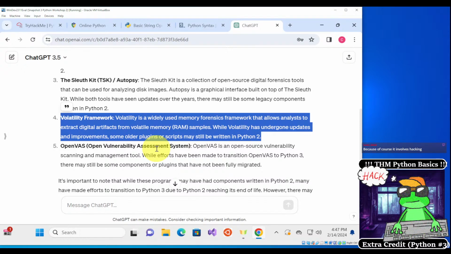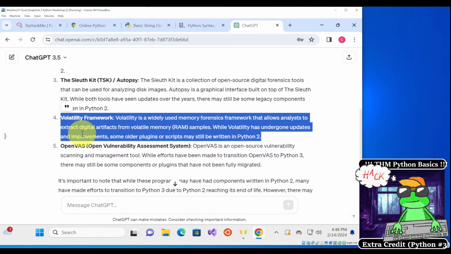In penetration testing, you're going to run across a lot of scripts that were written in Python 2, and you're going to have to understand Python 2 syntax in order to use them, because those scripts aren't necessarily going to run properly if you try to run them in Python 3.